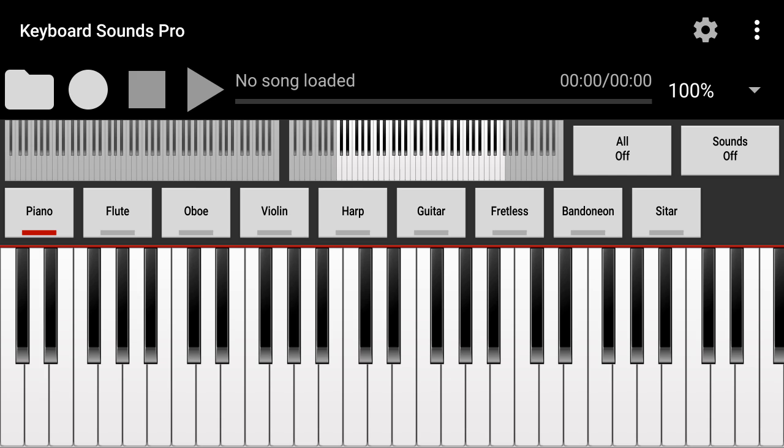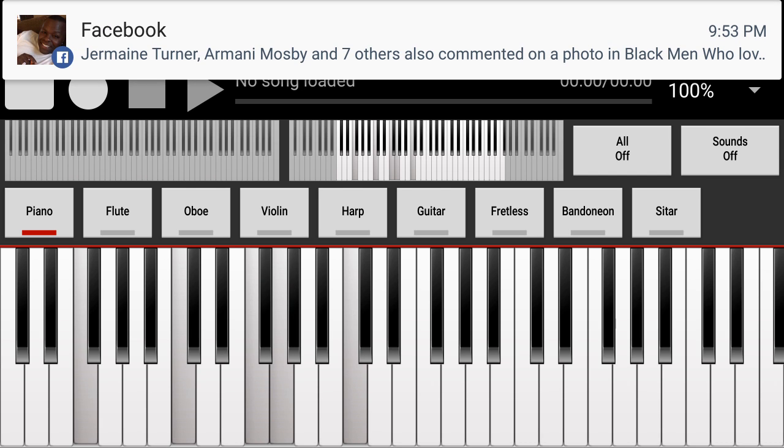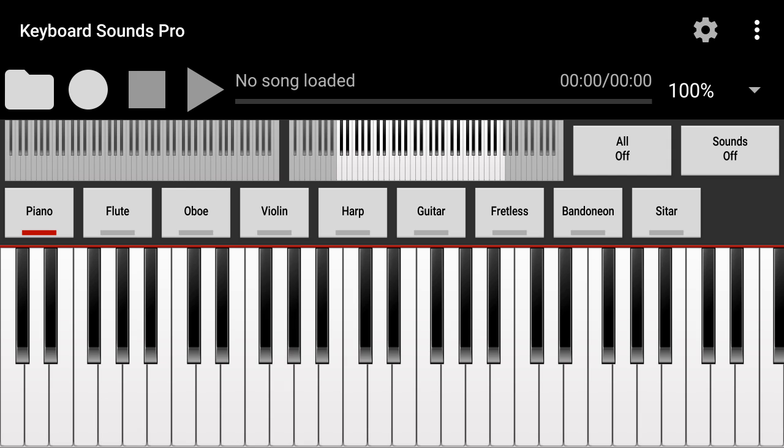Left hand, D, A, D. Right hand, A, C, F. Left hand, E, C, D. Right hand, G, C, E. And then you're going to hit that D right before you go to the next chord. And then you're on F9, F, C, left hand, F, G, C.